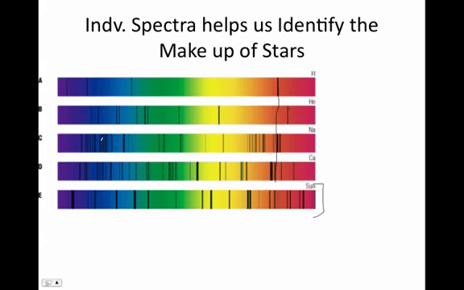No. As you can see, all these lines are not all present. Look at all these in sodium. Is that present there in our sun? No. How about calcium? Does our sun have any calcium? No. A lot of these lines, look at that one. That doesn't show up on the sun. So helium and hydrogen are the only substances on this that would show up in our sun.